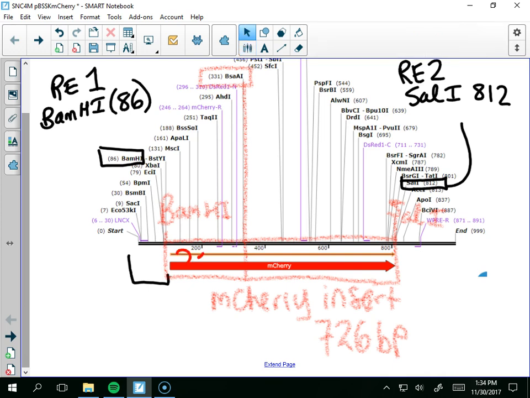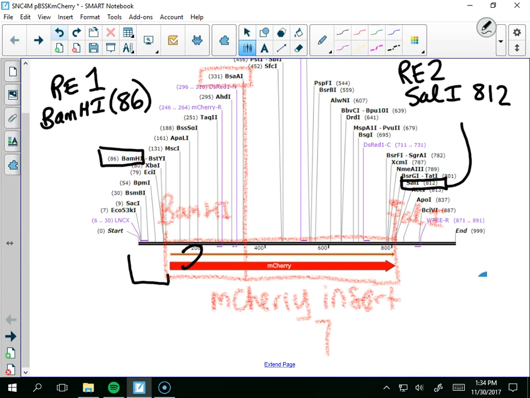Whoa. Let's choose a better color. Black. So from here to here is 245. Okay? From SalI, 812, to BSA-A1, 812 minus 331 is a 481 piece.